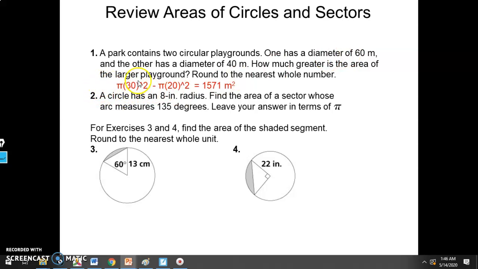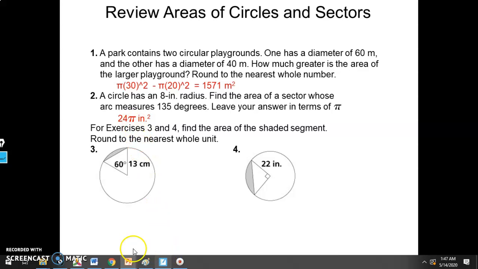You need to figure out the radius, because the area of a circle is pi times the radius squared. If the diameter is 60, you need to make it into 30 for the radius. Then you get about 1571 if you use the pi key, or 1570 if you don't. Just remember to follow the order of operations. You need to be squaring 30, then multiplying it by pi. If you just type everything in the calculator, it does the order of operations for you, so you don't need to worry about that too much. All right, there's the answer for number 2.